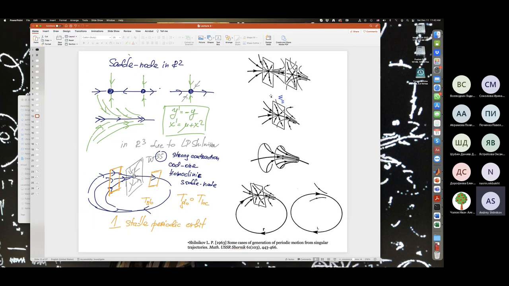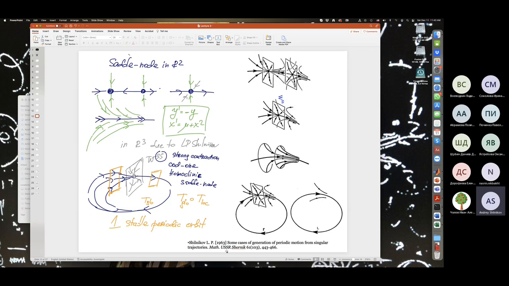And again, what you see in the picture on the right is a local saddle-node. When you have dimension R3, so basically in addition to x, y you have a z variable, you want to make sure that the equilibrium state on the left is stable in all three dimensions, whereas this is still a saddle, and then they merge and you have this ghost of the saddle-node. The assumption is that this trajectory, the unstable separatrix of the saddle, comes back to the node from the left, what's called the nodal region.